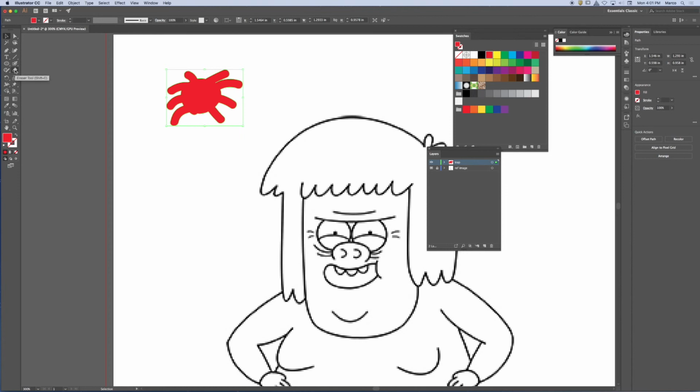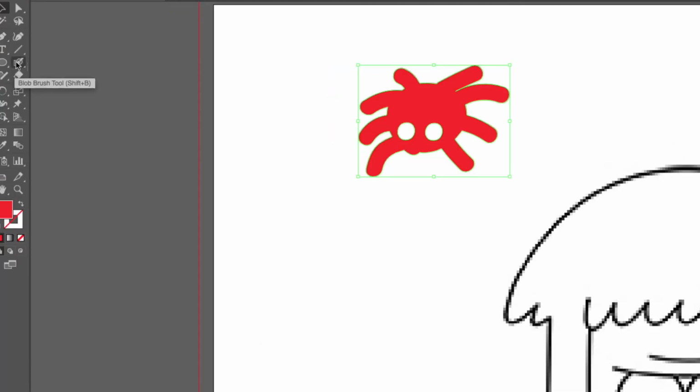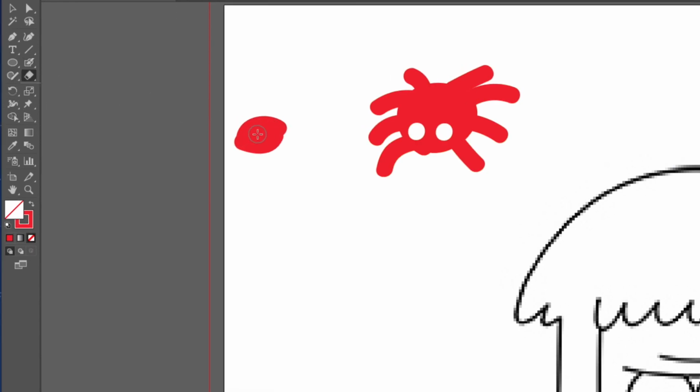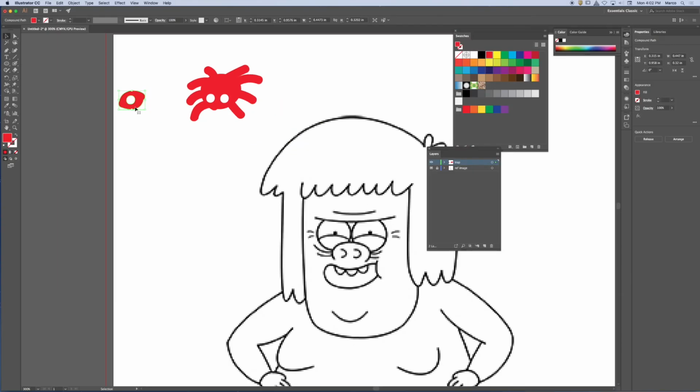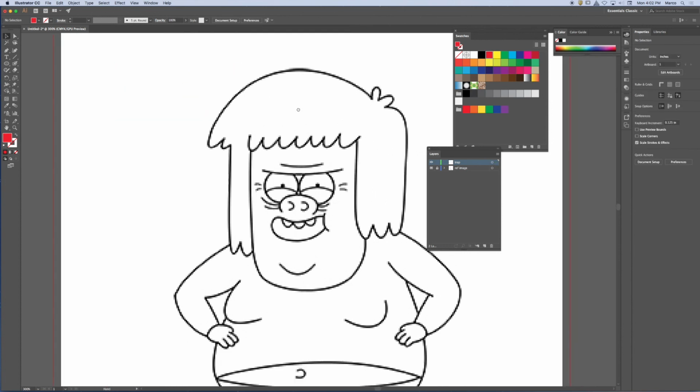If I wanted to use a subtractive tool on this interactively, I could go to my eraser. Here's my eraser tool, and I could erase out two little eyes, right? So if I work with the blob brush and the eraser tool, it's sort of an interactive, additive and subtractive tool. Does that make sense? Today's exercise that we're going to do in class is going to take advantage of some of the additive features that the blob brush has. That's really the purpose of today's conversation, just to see the benefits of possibly working with the blob brush.